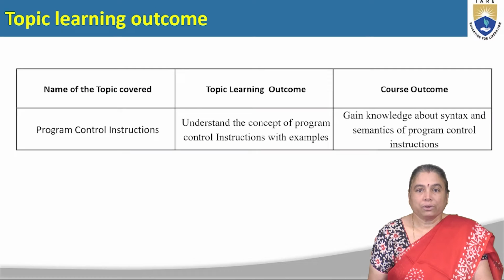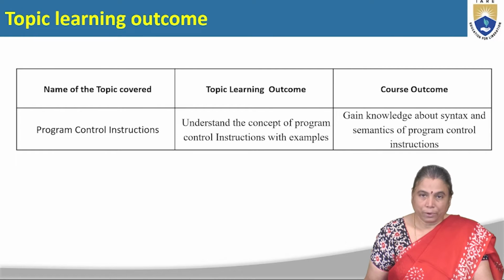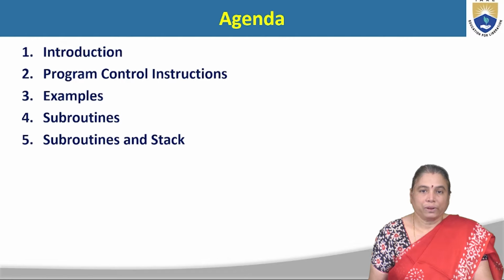At the end of this video, the student can gain knowledge regarding what are the various varieties of program control instructions, how the execution sequence of a program can be altered with these program control instructions conditionally and unconditionally, and how to apply these instructions while developing assembly language programs. The basic agenda of this video is introduction, program control instructions, examples, what are subroutines, and how the stack can be organized during execution of subroutines.